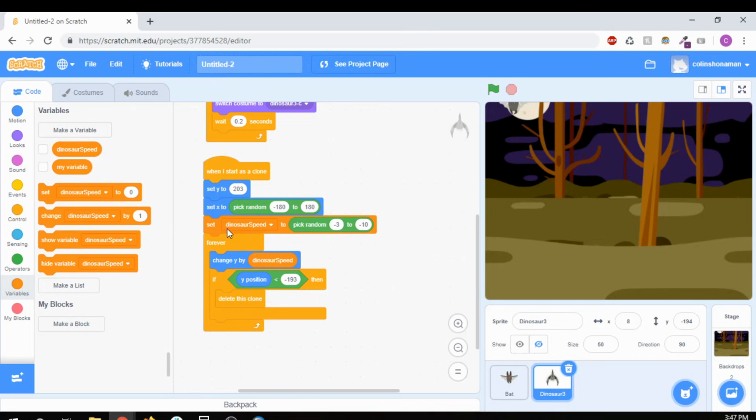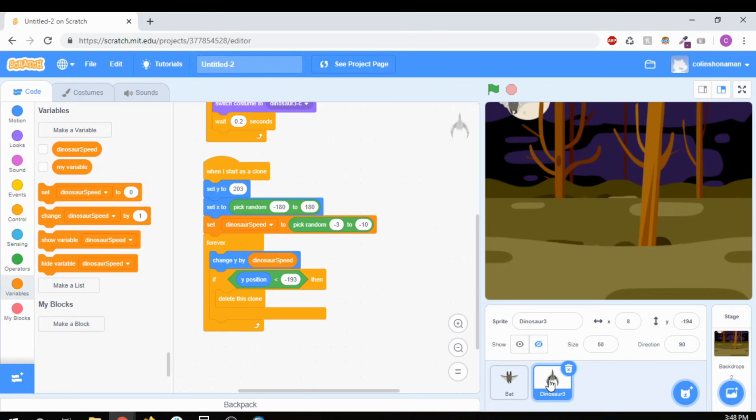And then we give it a random speed by creating a variable, and we set that random speed to negative 3 to negative 10. And we make it negative because if it was positive, it would move up. So we want it to move negative on the y-axis. And then in our forever loop, we change y by dinosaur speed, which would be somewhere between negative 3 to negative 10. Then if our y position gets to the bottom of the screen, we delete the dinosaur.